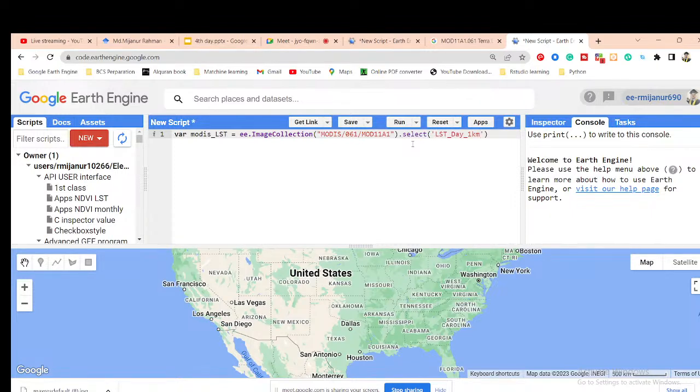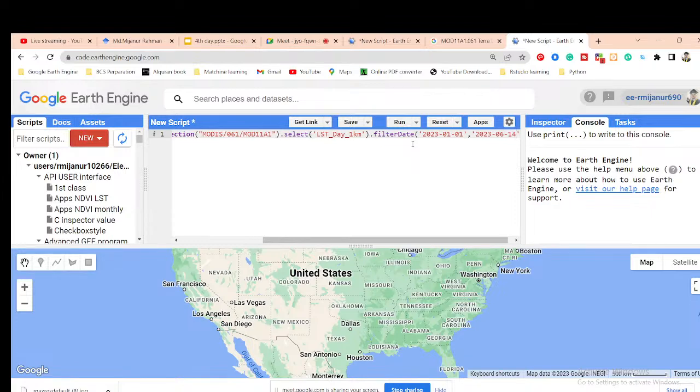After that, what can I do? Suppose I need the time series chart over a period of time, suppose from 1st January 2023 to 14 June 2023.